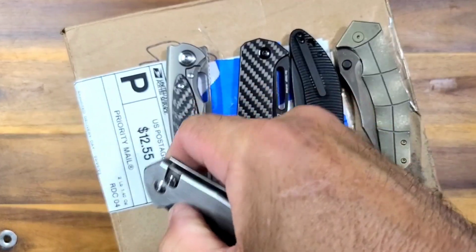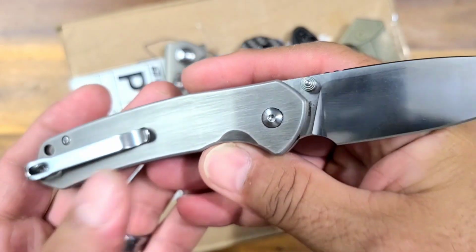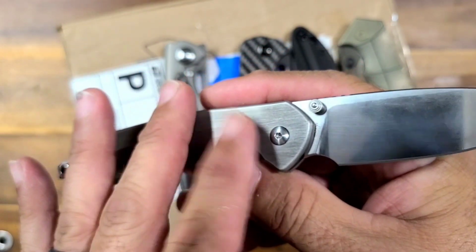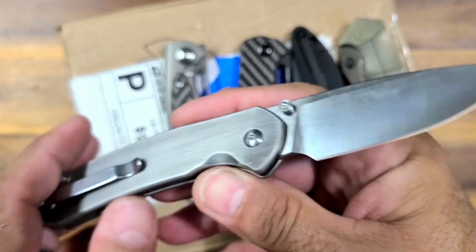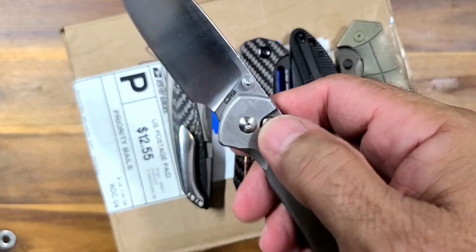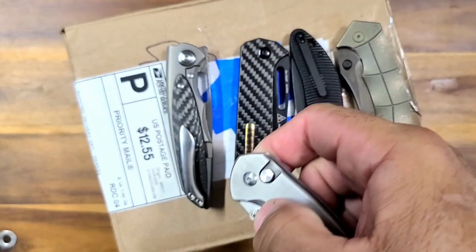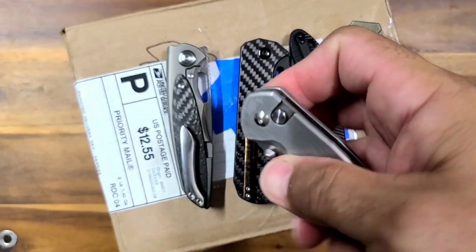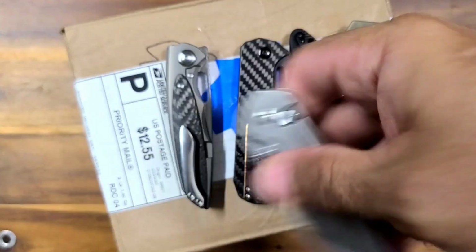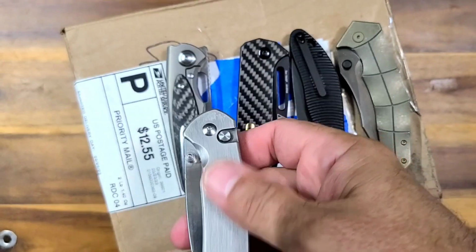And then the Pyrite, the CJRB Pyrite. Did a little work on that too. I darkened the steel on the handle because this is a steel handle one, and then gave it like a hand rub finish, and then did a little polish on the blade. I also did a little work on the detent in there, so that it's a little bit easier to open. I couldn't reverse flick it before. Now it's still good enough to where it doesn't fall out or anything, so I like it a lot. Really, really nice.